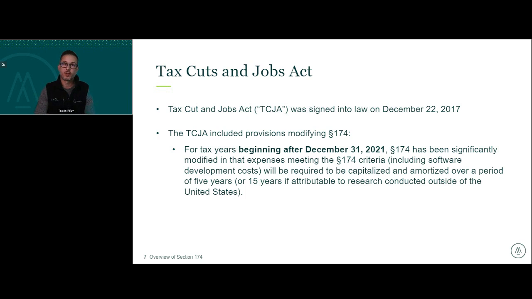So one of the most common questions I get about this is, why did Congress do this? Why are they making us capitalize our R&D? And the answer is that R&D capitalization was a mechanism that Congress used to pay for tax cuts. I think everyone knows the corporate tax rates went from 35% down to 21%. And also they used it to pay for elimination of the 20% corporate AMT, or alternative minimum tax.